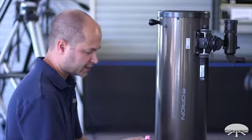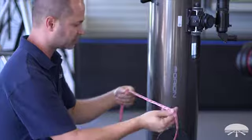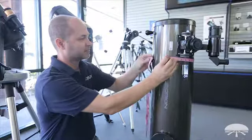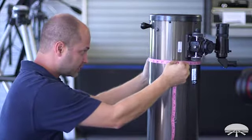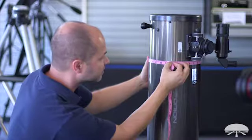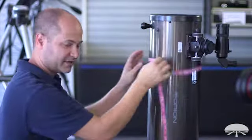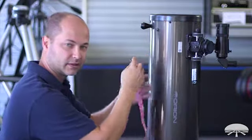The first step is to get some sort of a tape measure. I went to my local drugstore and found this flexible tape measure — I think these are for sewing. They only had pink, but pink is going to measure just as accurately as any other color. Wrap it around the tube and try to keep it as flat as possible all the way around, because the more it's angled the less accurate the measurement will be. Just overlap it — I got 29 and 3 sixteenths, just over 29 inches. If I stretch it tight, let's call it 29 and an eighth. That's how you get the circumference. If you don't have one of these you could use string as well — just make sure it's level around the circumference.